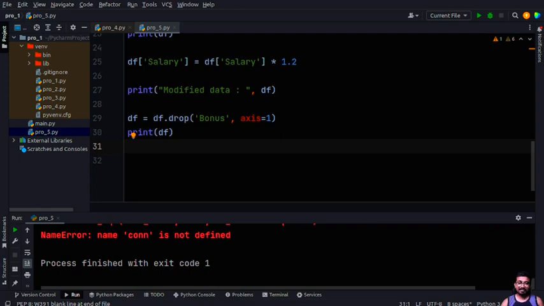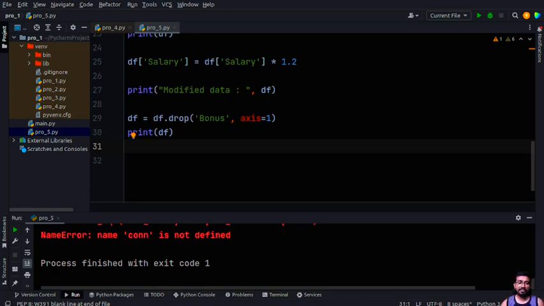In this video, we will discuss how to read and write data using Pandas. Pandas is a very powerful library in Python for data manipulation and analysis. With Pandas, we can easily read and write data in various formats such as CSV, Excel, SQL database, and many more. So let's dive into the topic and see how we can do this using Pandas.